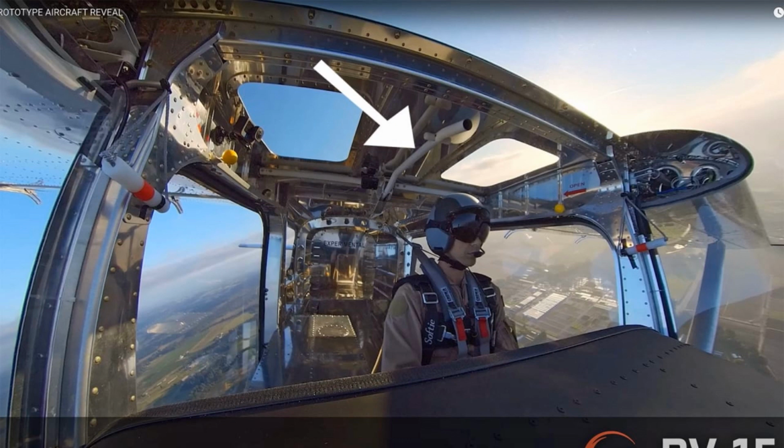What else? Oh yeah, in the middle of the cabin, a massive, great flap handle. I know all the backcountry guys like to be able to reach up and easily grab a handful of flap. Manual flaps, you want to be able to pull them on and off. You have that ease of control. So no electric flaps here. Nice and simple. Nice big lever as well. Lots of leverage.